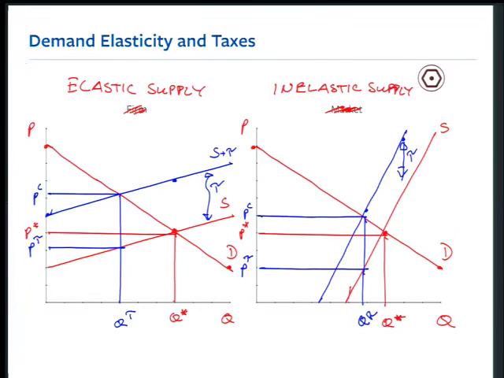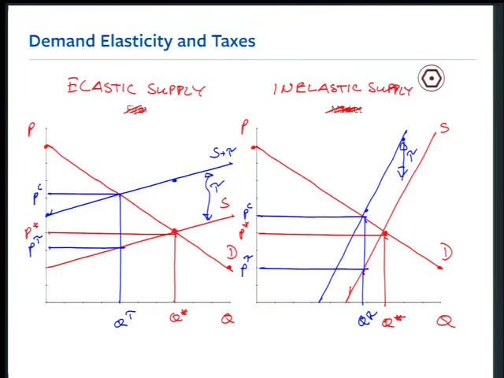We have two markets with an identical demand curve, right? So if I had a twin brother who was equally as inelastic as I am, and we walked into a yoga class, right? Twins, same demand curves here. But what happens in the left market versus the right market here is that the supply side in the left market is much more elastic than in the right market, right? So what's going to happen because of a tax?